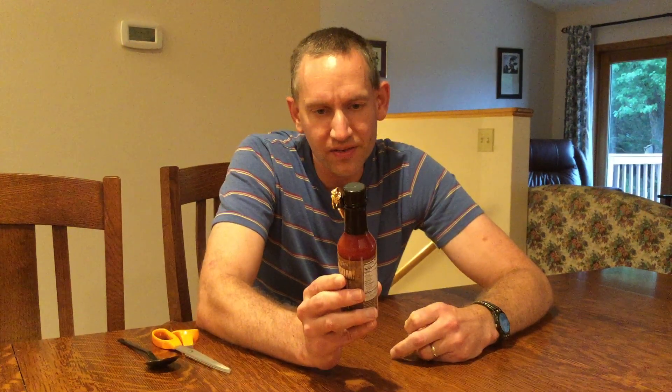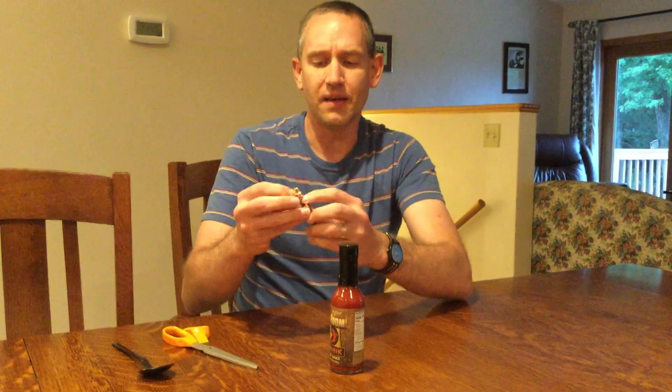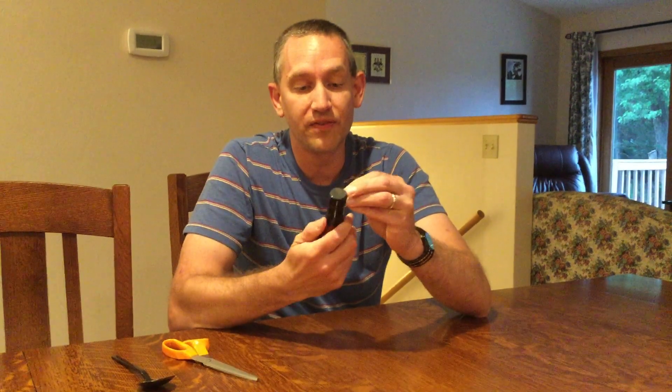Obviously Mad Dog Plutonium Nine is number one at nine million, but very few are up there — four million is probably around the top ten. The label says this is nowhere near hot sauce. Kaboom is loaded with heat extracted to concentrated form and specifically blended to destroy your targeted heat receptor taste buds. It won't kill you, but you may wish that it did. So here's the hot sauce. I have my sauce tasting spoon out, and I've got my cool little Kaboom keychain with a bottle opener that came with it.